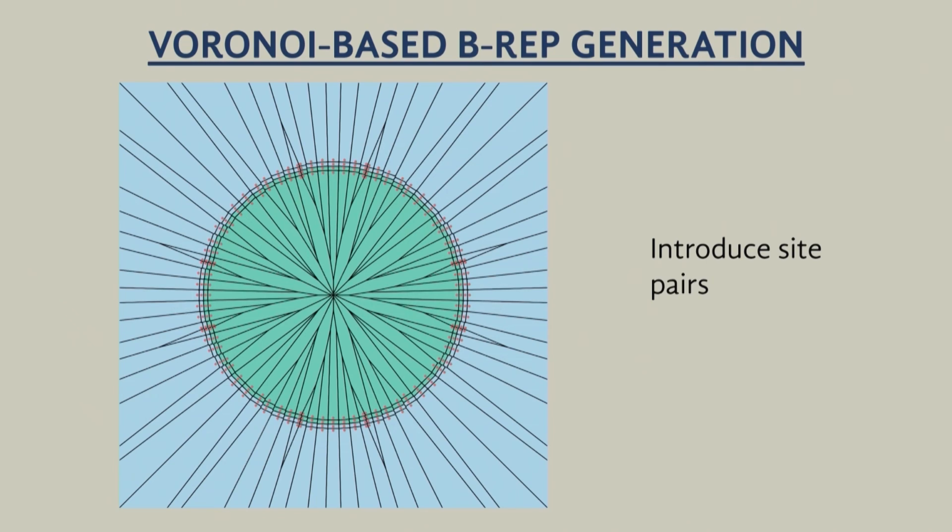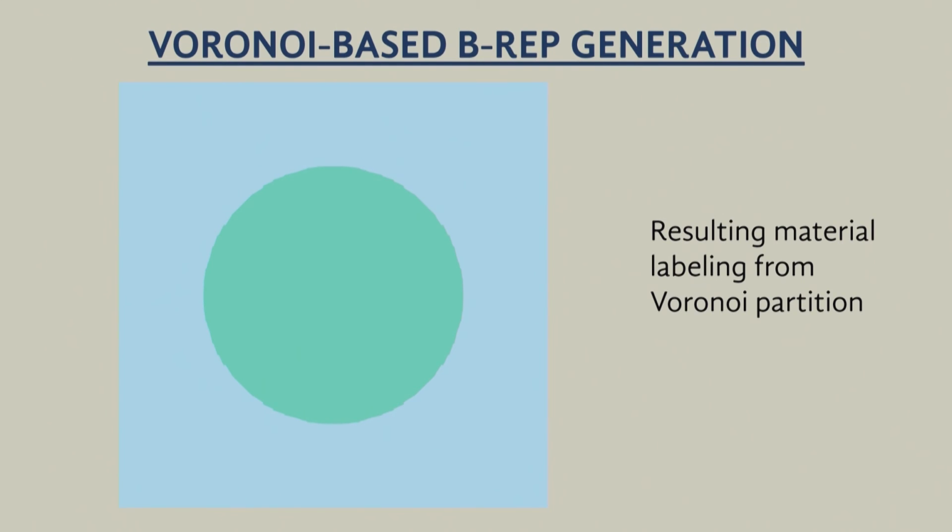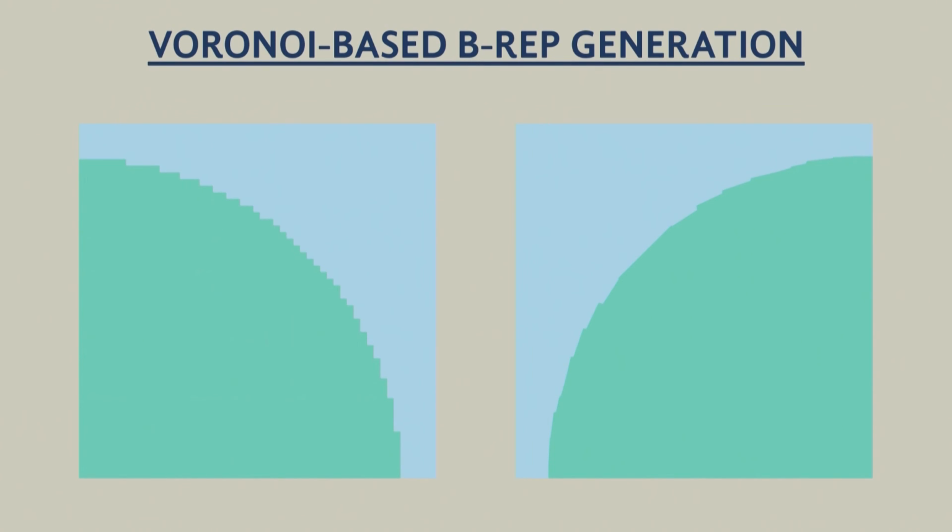If we were to do a Voronoi partition of only the site pairs, then obviously it's a non-ideal mesh, even for our partition element method. But if we throw some additional sites down, this would be the resulting partition. Hiding even that, we end up with our labeling of our set. On the left, we had a segmented image where each voxel or pixel was colored, and on the right we have an explicitly defined boundary. From a visualization perspective, they're pretty similar, but from an analysis perspective, it's critical to be able to define that difference.